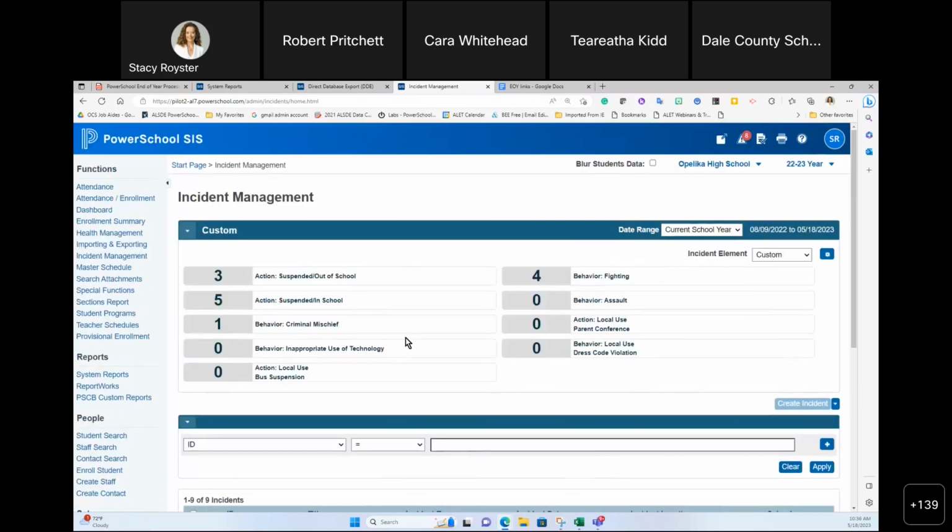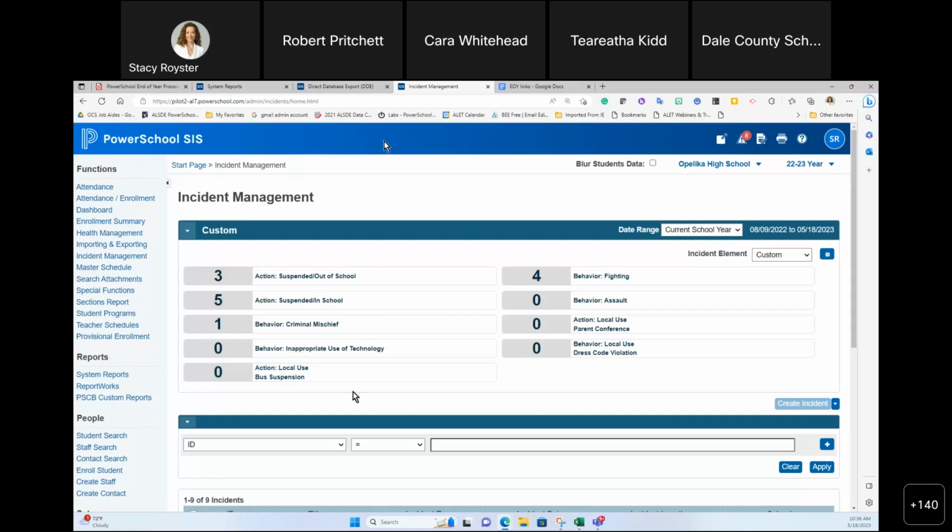When you roll end of year and it moves the kids, and those 8th graders become 9th graders at this high school and the 12th graders go out, these numbers shift, because it looks at numbers based on the kids who are showing in that enrollment at that time. And so even if you change this back to 21, 22, I'm still going to be looking at incident counts based on the kids I have enrolled right now, not the kids I had enrolled back then.